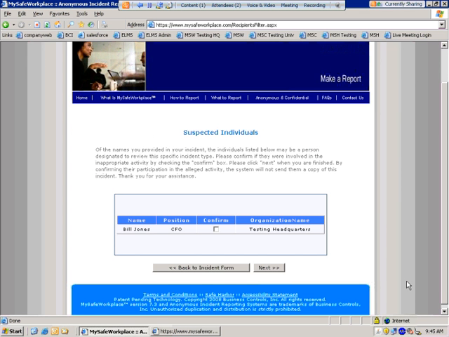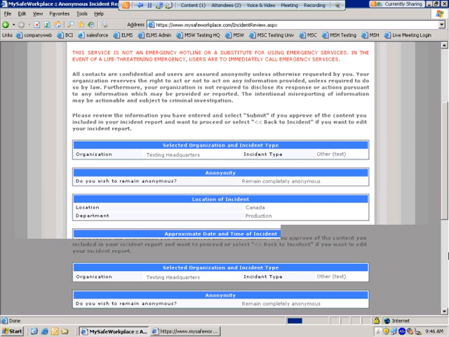Before we can view the report, this page makes us confirm that Bill Jones is the person that was named as being a suspected individual and can be excluded from receiving this report. The matches are made against a list of authorized users only who have access to the system and are based on last name. For example, if there is more than one user with a last name of Jones, multiple listings will be displayed. If no name is selected here, no one will be excluded from viewing this report. However, checking this box will scrub this user from being notified that this report exists.